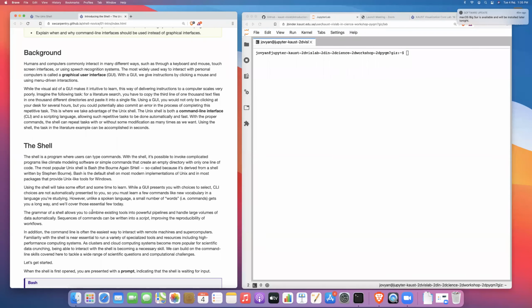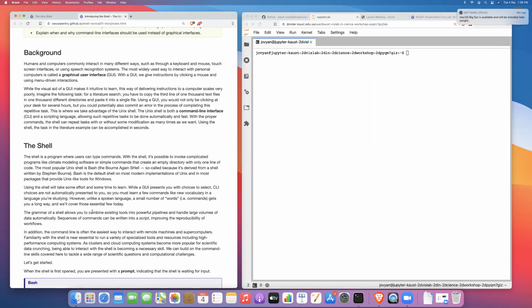So command line interfaces, or CLIs, and a scripting language like Bash are fantastic at automating repetitive tasks and making them go quickly. So with some of the commands that we're going to use today, we're going to see how to take a scientific workflow that could take many tens of hours to do, and show how it can be completed in basically just a few seconds with a simple Bash script.